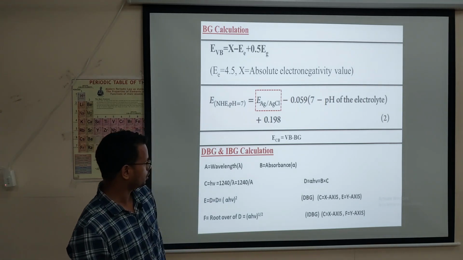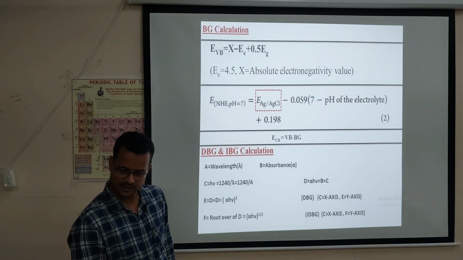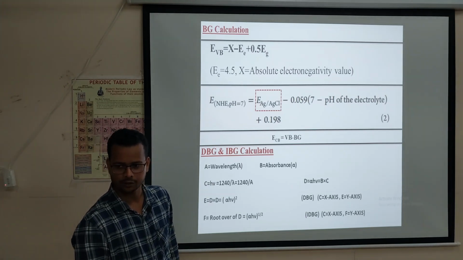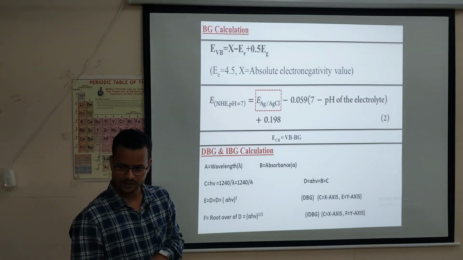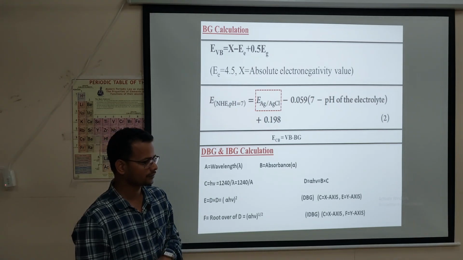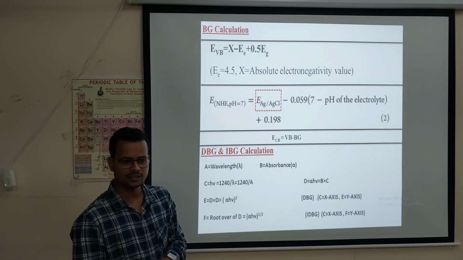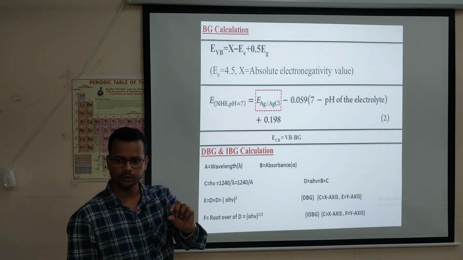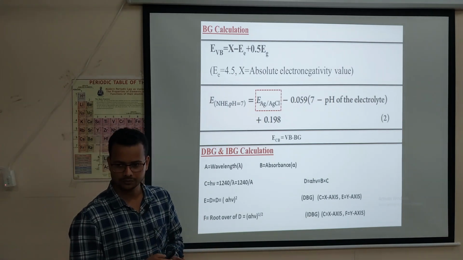We are using a silver electrode, yes, an Ag/AgCl electrode, and a platinum electrode. That's why we are fixing this. We have a three electrode system in our lab: Ag/AgCl, platinum, and the working electrode. The working electrode is the one on which we take our sample. One is the reference electrode, one is the counter electrode.